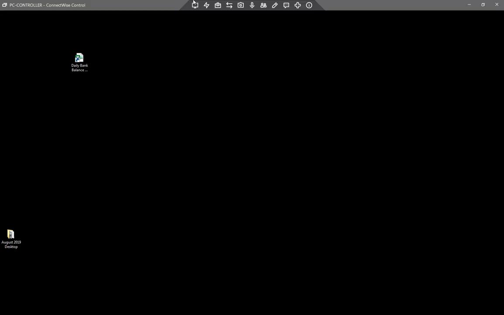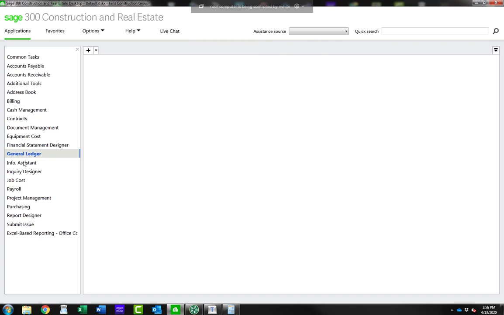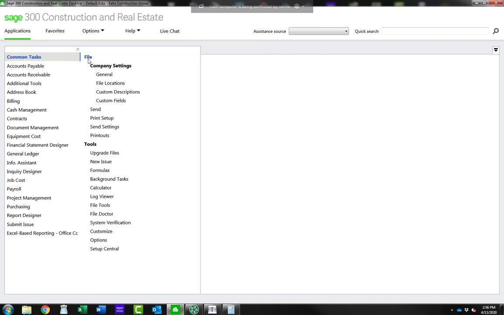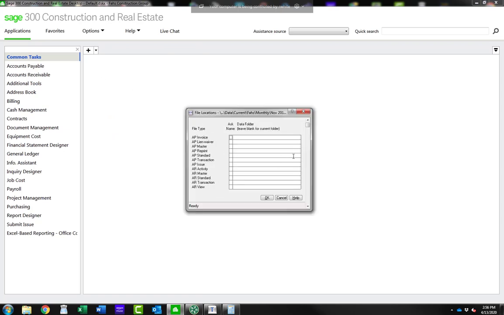Once you have that done, you go back to here and you go into Common Tasks, File Locations, and you want to go down to the section that's pretty far down, Printouts.